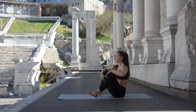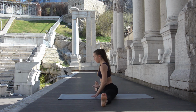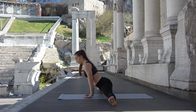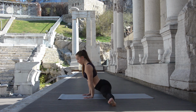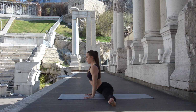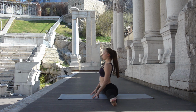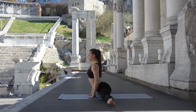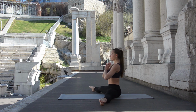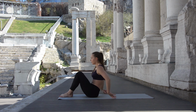We are going to try again to do straddle. Legs out wide. Walk your hands forward and see if you can lift your hips and find a nice long line, heel to heel alignment. Hold yourself on your hands or move your hips all the way down towards the ground. Slowly bring your legs together and we are going to lie down on the ground.